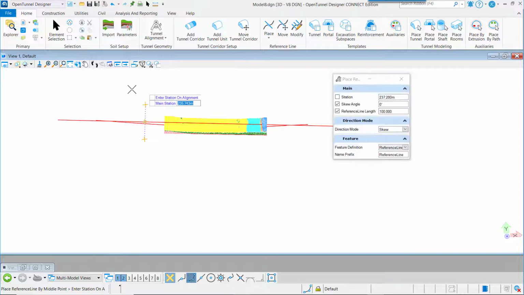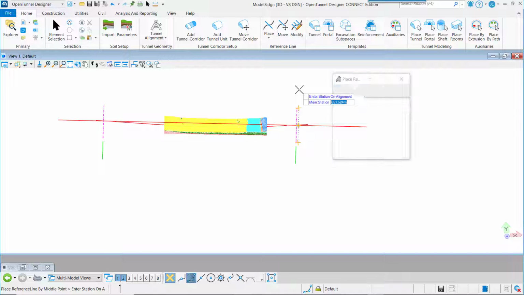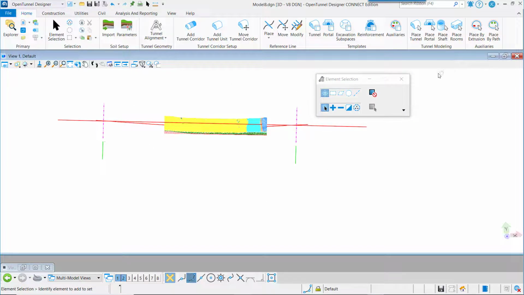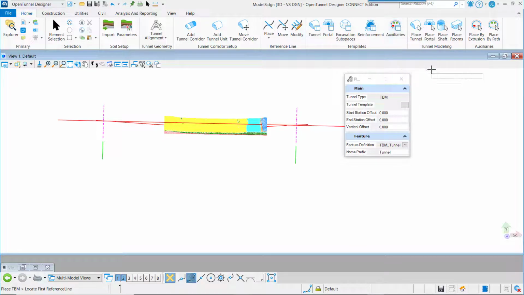The easiest way is to place it at a given station, make it perpendicular and large enough to see it. Here it looks a little skewed just because we are not exactly in the top window. So once this is defined, we will be able to place the tunnel.